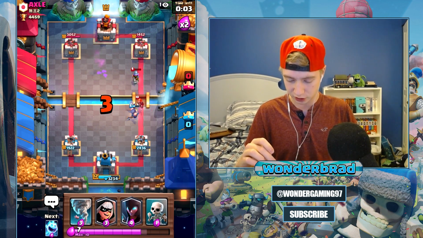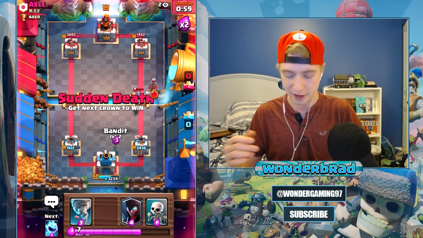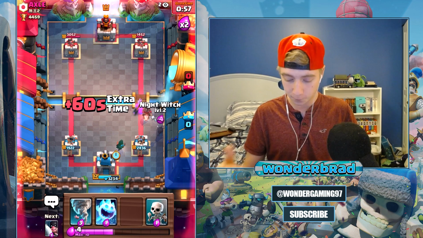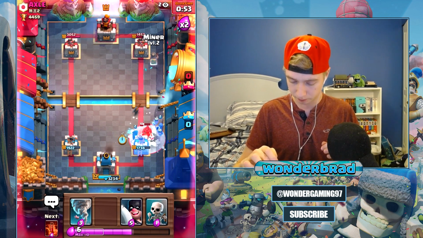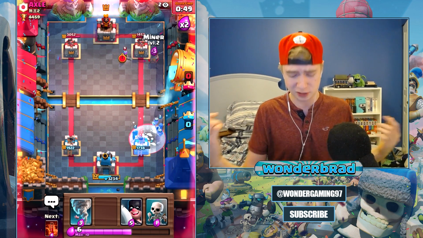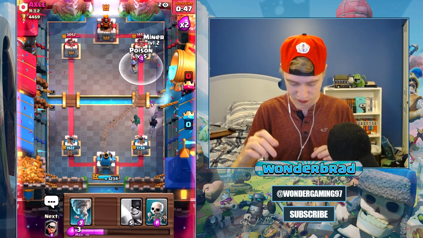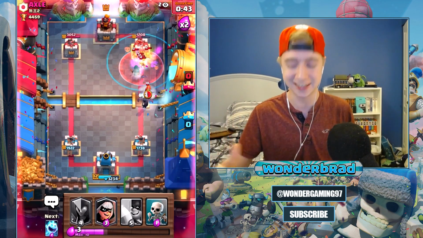And if that Executioner, no, he's not going to be able to take out the Musketeer. I was going to say, if he took out that Musketeer, we could have had a beefy counter push going down, but it wasn't meant to be. Let's cycle back to our, oh, he froze it, okay. I mean, bit of a bad freeze because we had that King's Tower activated, but let's do this, and poison, or tornado everything into the poison.